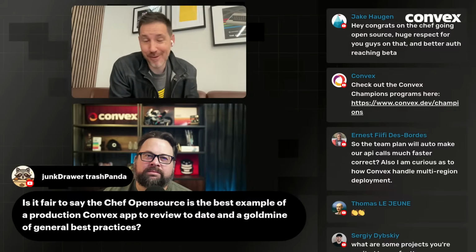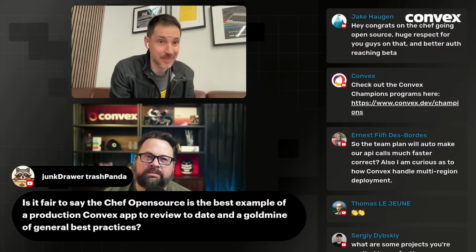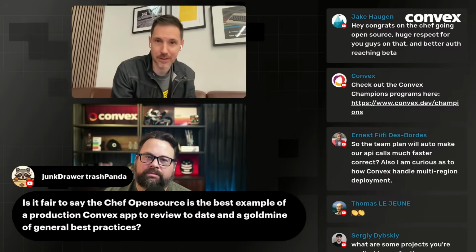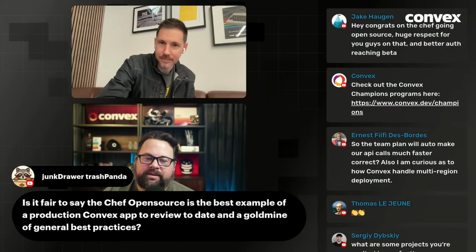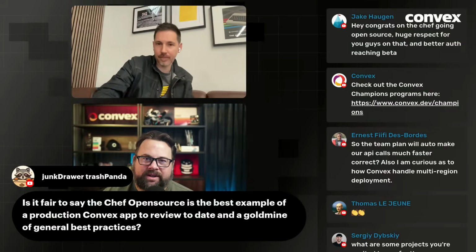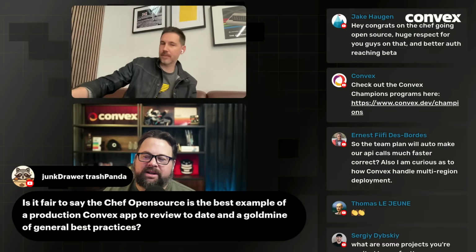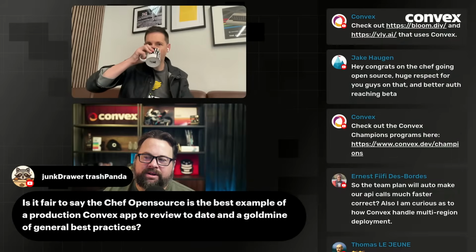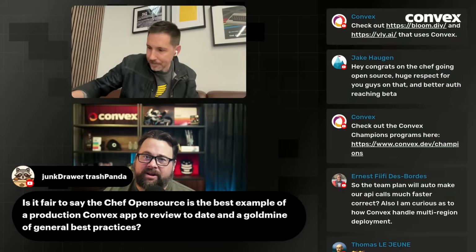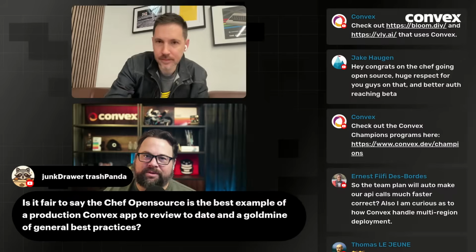So as a result, I unfortunately don't think it's the best code base. I mean, it's fine, but I don't think it's the best example of a production Convex app. I'll be honest about that. Unfortunately, the very best production Convex apps are owned by our customers, and we work closely enough with a lot of our customers with bigger code bases, those teams that have a real mastery of Convex, a lot of them have excellent, beautifully crafted code bases.